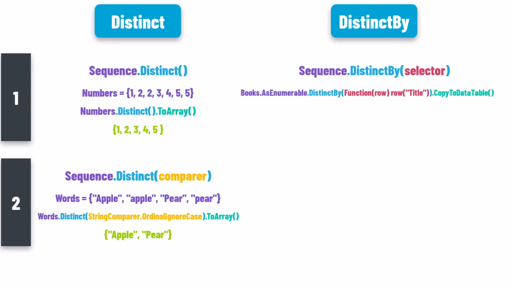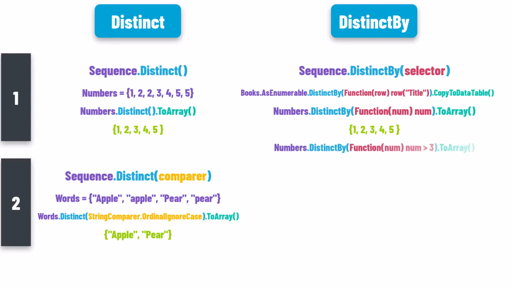For example, if we want to use this method to remove the duplicates inside an integer array, we can use it as follows. The selector function here is very simple. We only use the parameter, which indicates the numbers of the array. The result will also be the same as the Distinct method. Please make sure the function here is a selector function. So, you only have to define the property, but you are not allowed to use a Boolean expression, such as setting an expression like this.